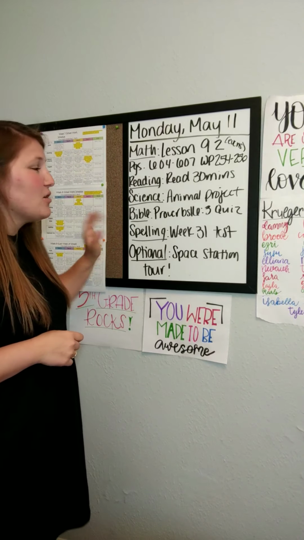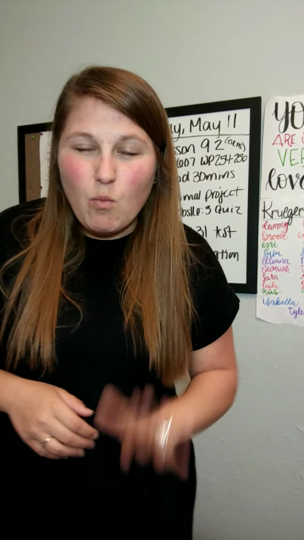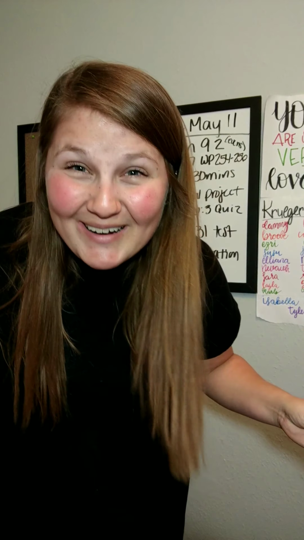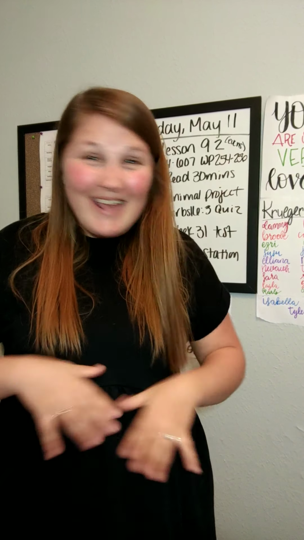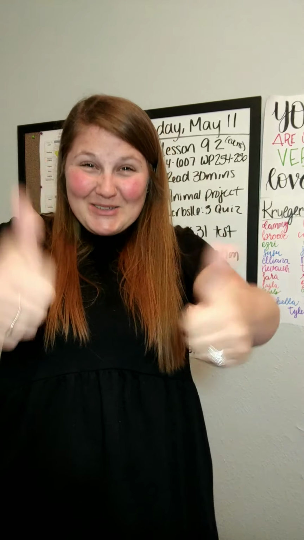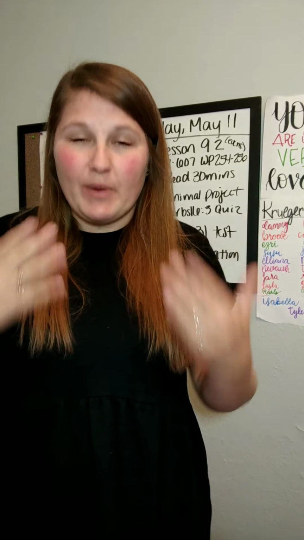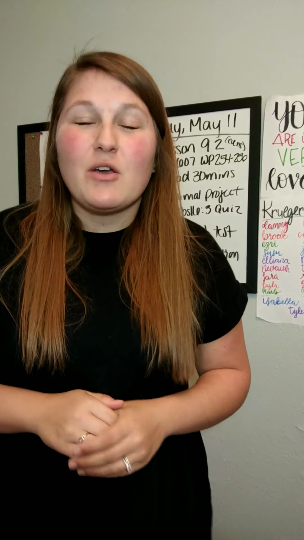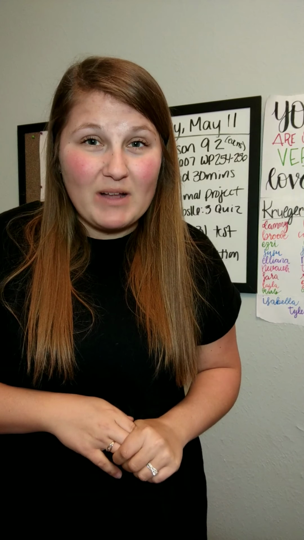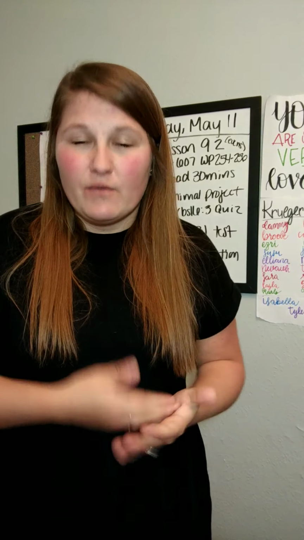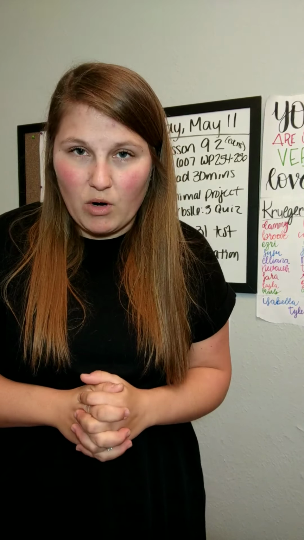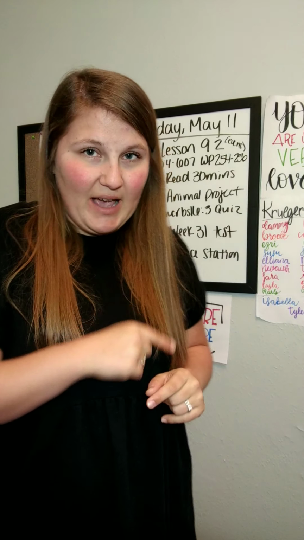Then for spelling, you're also taking the week 31 test. This is your last test you're taking today. No more workbook pages. Way to go. So for that test, there are 2 options again. Number 1, you can take the week 31 test on a blank sheet of paper. Your parents tell you the words, you write them down. Or 2, you can go into LMS, go to spelling. You're going to see the week 31 test. You can take an online version where you pick the correct spelling of the word. So either option, you decide.